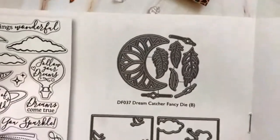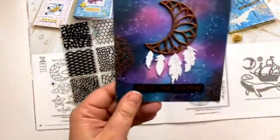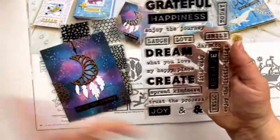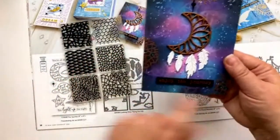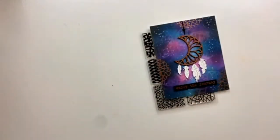And then the sentence from the new art journal message set. Oh, enjoy the journey. We haven't gotten to that one yet, but let me just pull it out and show. So this is a new message set in this release, and we'll get to it again in the catalog in a second. But the enjoy the journey is right there, and she copper embossed it, right, Shannon? Mm-hmm. Yep.